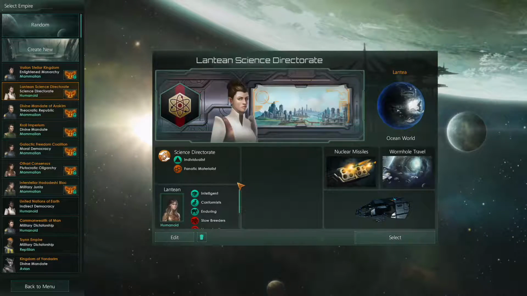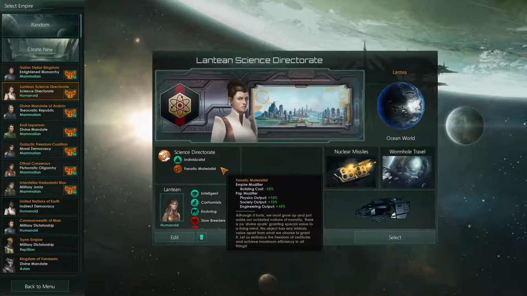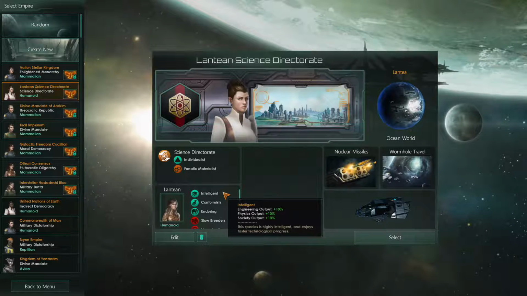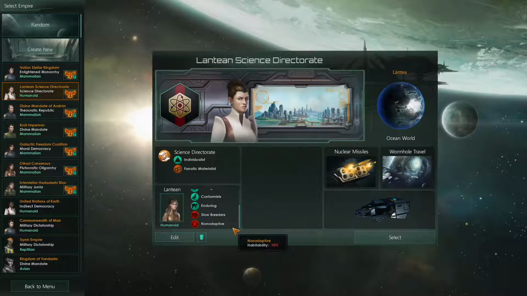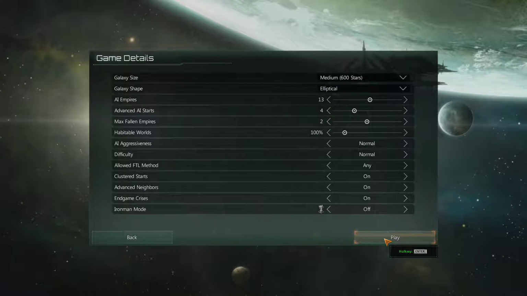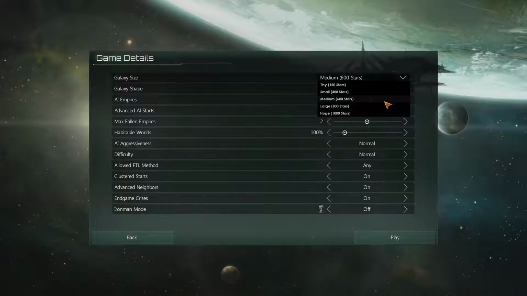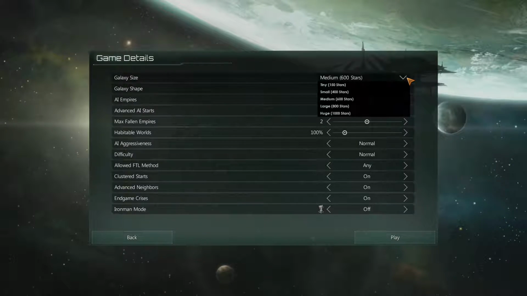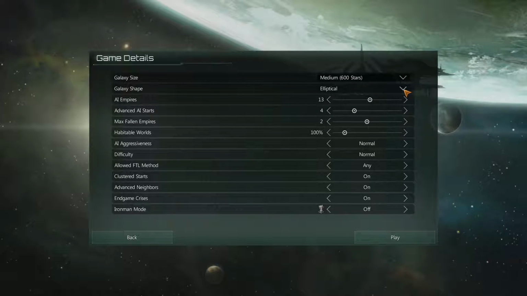Just as a quick recap, we'll be playing as a Science Directorate, Individualist, Fanatic Materialist. We have the traits Intelligent, Conformist, Enduring, Slow Breeders, and Non-Adaptive. So yeah, about that. And for this game, we will be going with, I think, a medium galaxy to start. I don't think I've gone to a large, and medium seems fine.